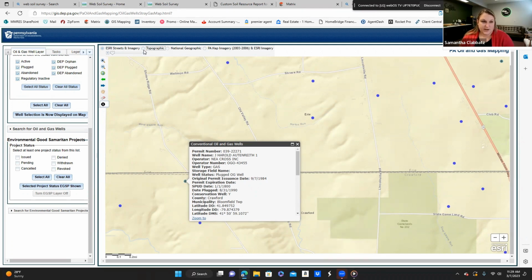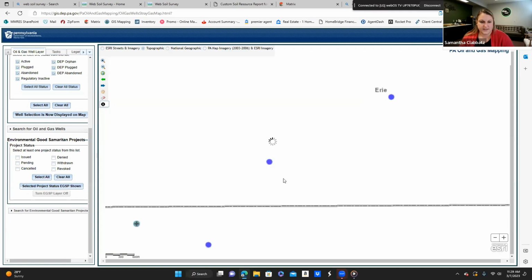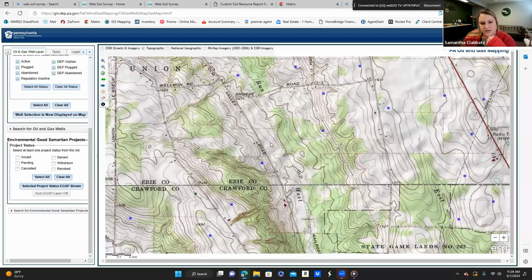You can also look at topography maps on here, by the way, so you'll be able to tell the lay of the land. If you don't know how to read a topography map, the closer together the lines are, the steeper the hill is. The further apart, the more level it is. So there's probably a ravine in through here on Old Valley Road. And I'm guessing your parcel is probably right in here, Lori.